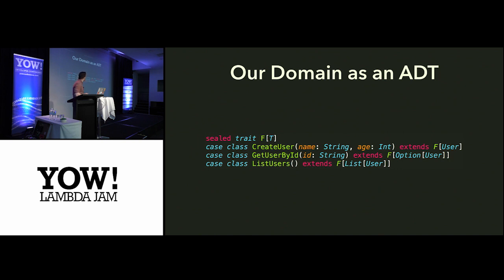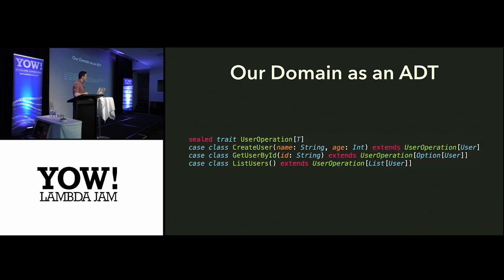It's the effect type. Now, Jed said naming doesn't matter, but it's very common that names do matter here, just so that you've got a little bit of context around what domain you're talking about. So this is kind of what it looks like. You've got your inputs, which previously were just the method inputs, and then you've got your output over here with some effect type, which was previously just an F of the effect type. So you can kind of see how this maps to the final tagless approach of defining your domain.